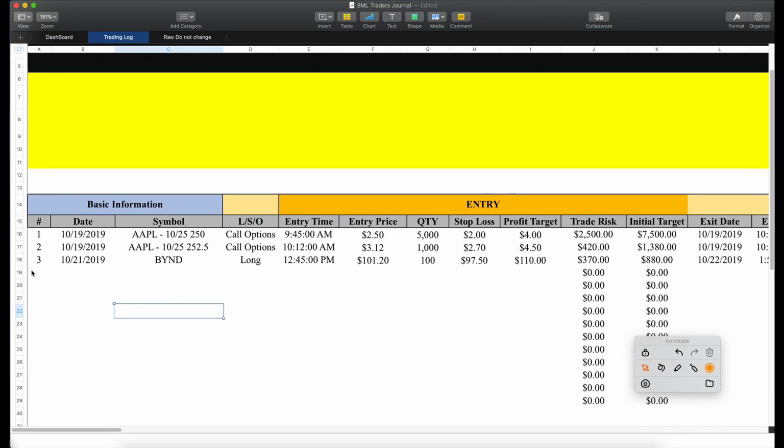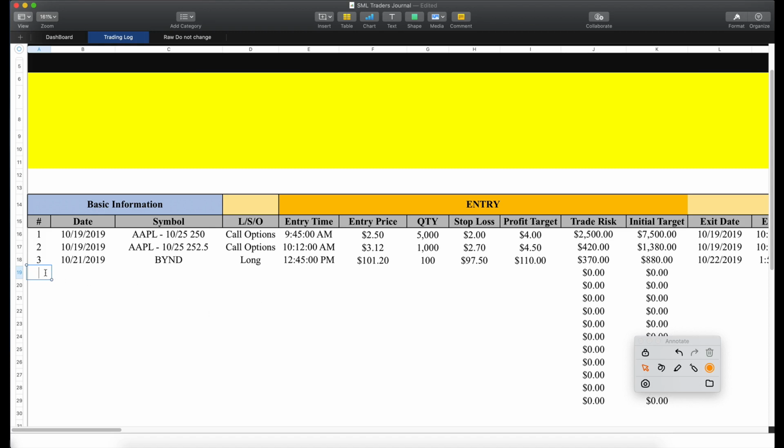Now, this is how you plug in a trade. So obviously, you guys can see I have 3 trades plugged in already. So I'm going to plug in a few trades with you guys. Now, there's also a link down below that I'm going to share where you guys can actually take this journal and download it. I'm using it right now on Numbers. Numbers is basically an Excel for Mac. If you don't have Numbers, you guys can use this on Excel. If you don't have Excel, you can also use it on Google Docs.